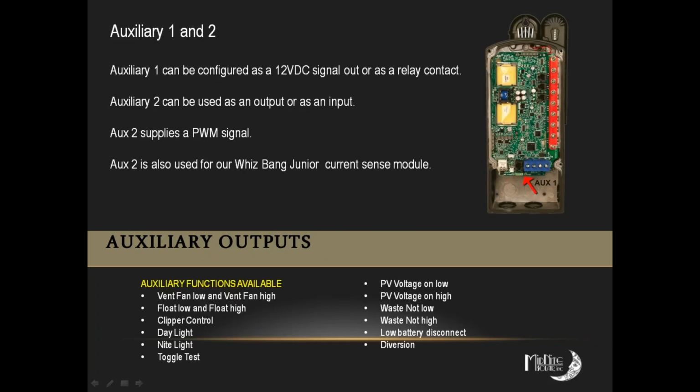Aux1 and Aux2, something else we get a lot of calls in here. These are your auxiliary relays that you can program to do all kinds of interesting things. One of the main things these are used for are for running diversion loads, starting battery box vent fans, and so forth. So auxiliary 1 can be configured a couple of different ways.